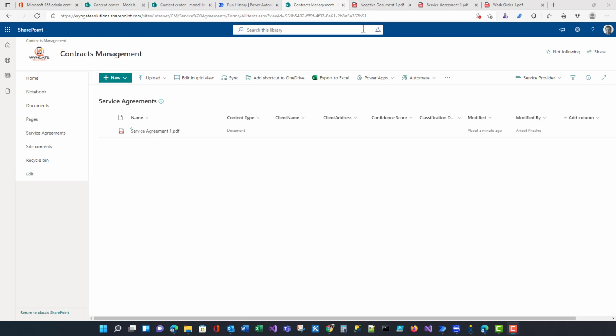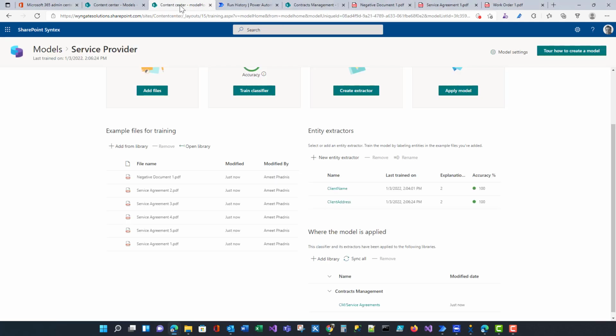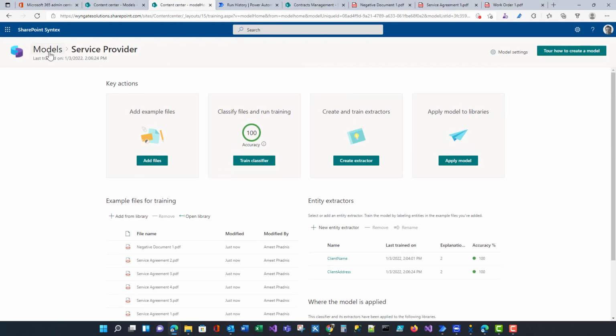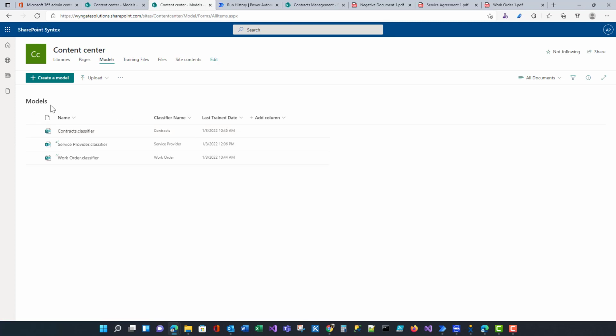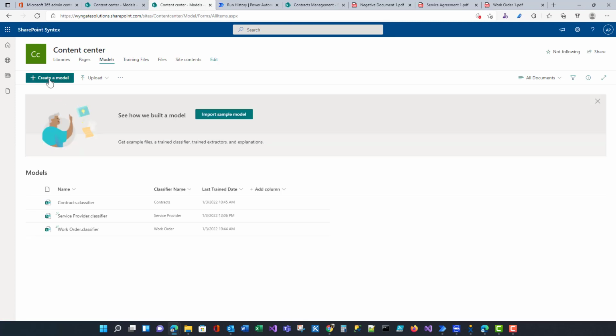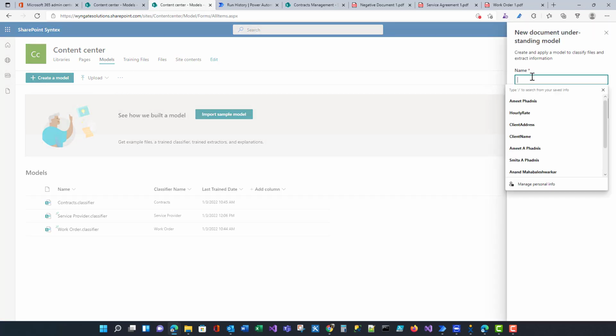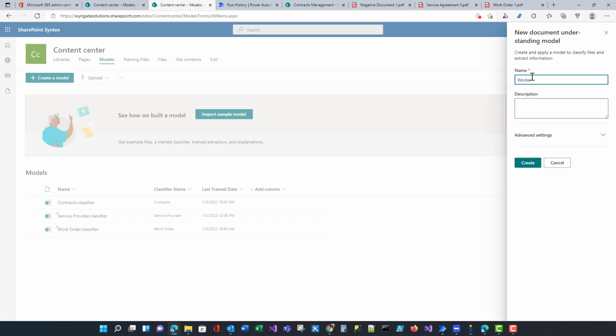Actually, while we are waiting for this document to be processed, how about we go back and create another model? So let's go over here, and this time we are going to create a model, and I'm just going to call it work orders. Since we already have a work order, I'm just going to call it work orders and click on create.